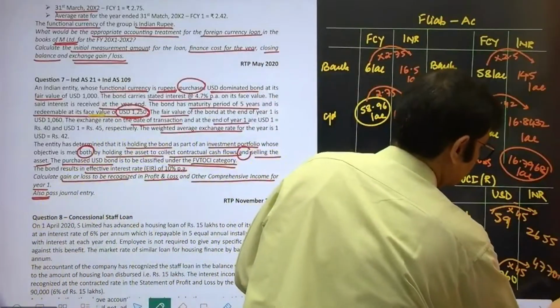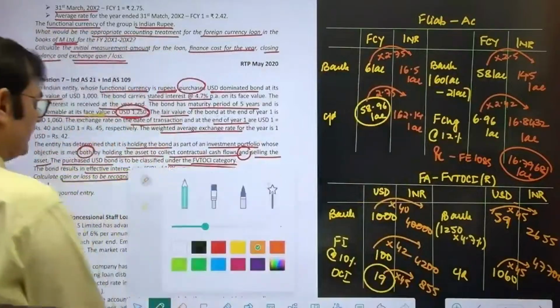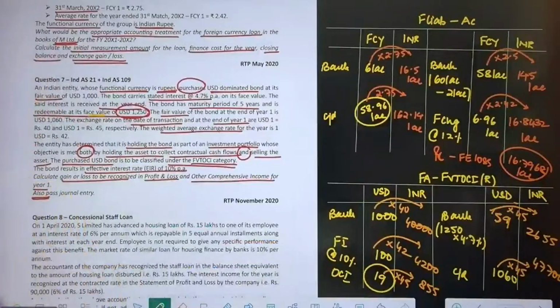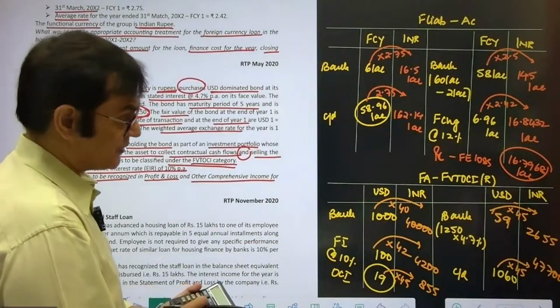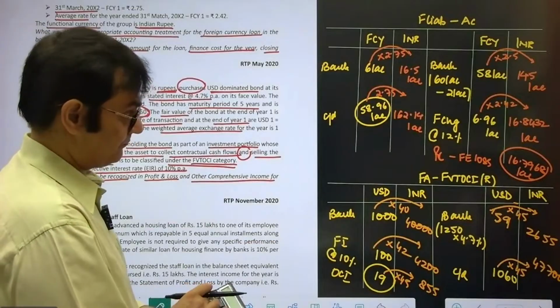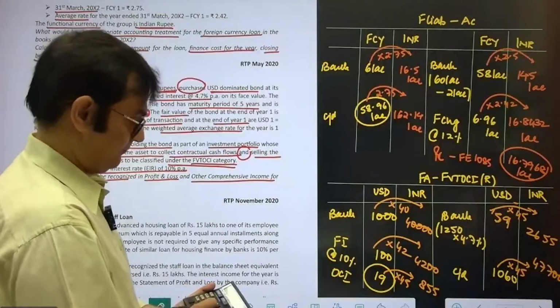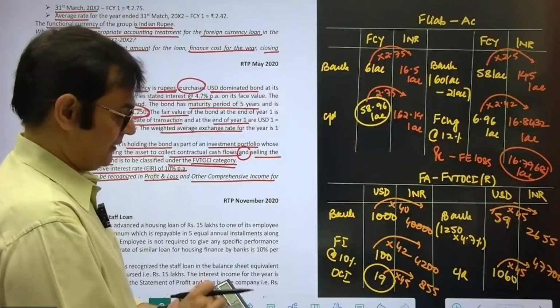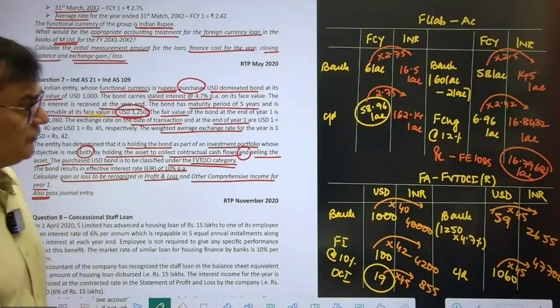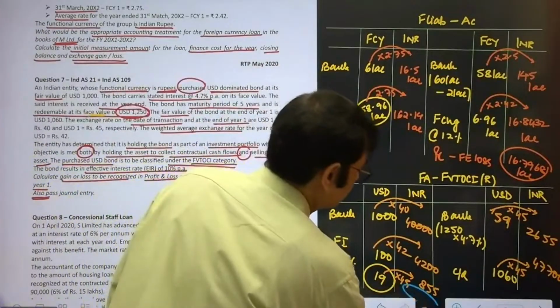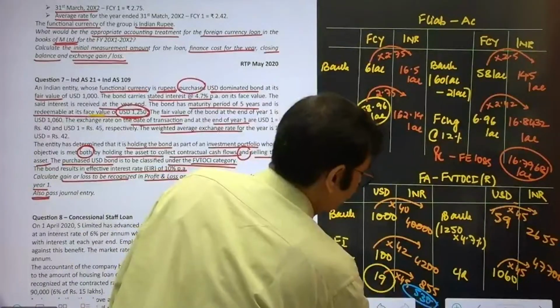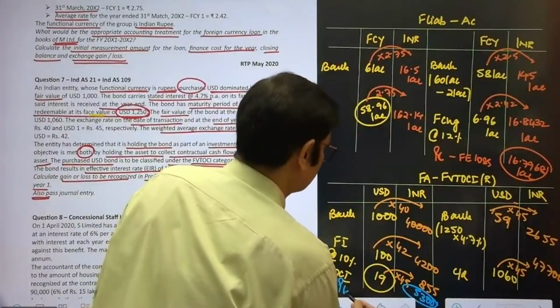47,700. Correct, sir. And we can now comfortably see the balancing figure in the ledger that would represent the foreign exchange gain or loss. It will be coming on the debit side. 5,300, I think, on the debit side is what we're getting as a balancing figure. This enters in the profit and loss account.